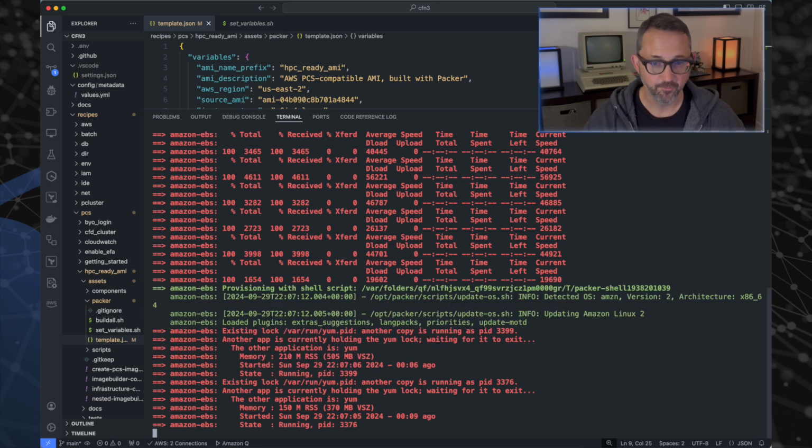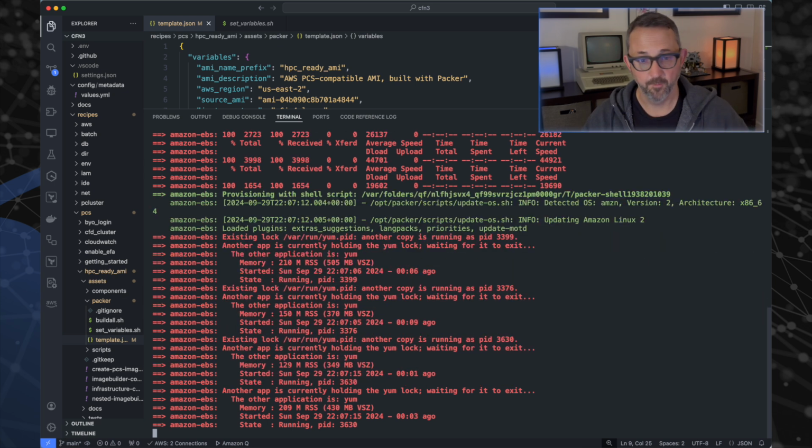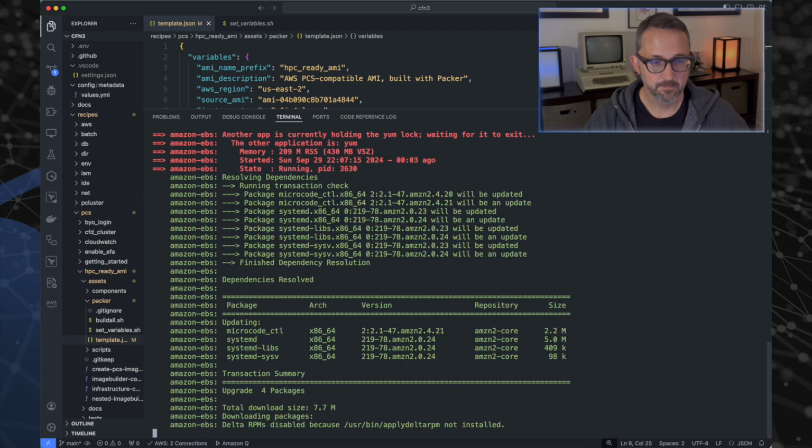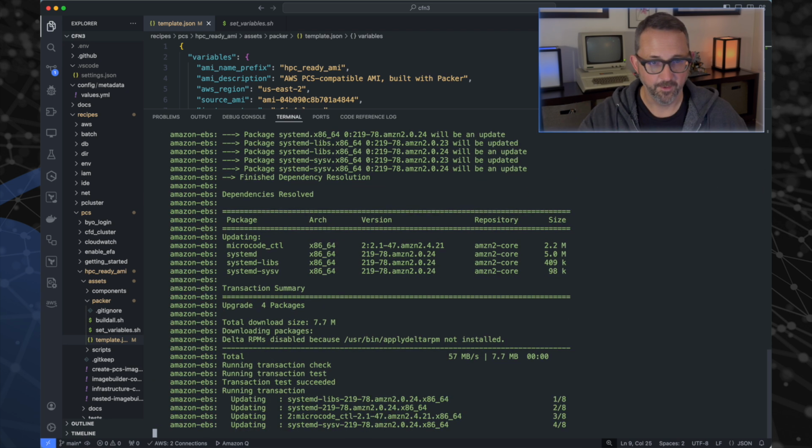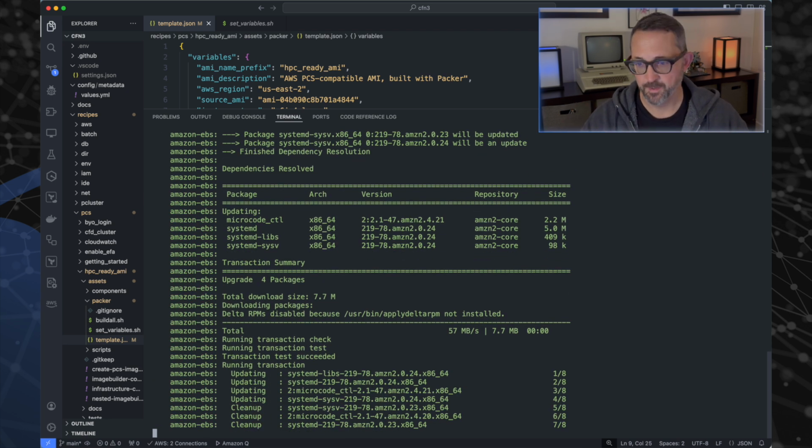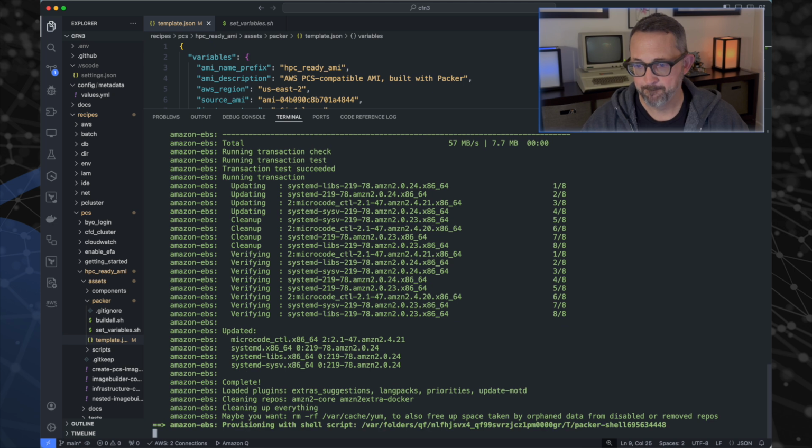We've launched an instance. It's running update OS, and et cetera, et cetera. This will take just a couple of minutes. We're not going to follow this. We're just going to come back and check in with it after the instance build process has completed.